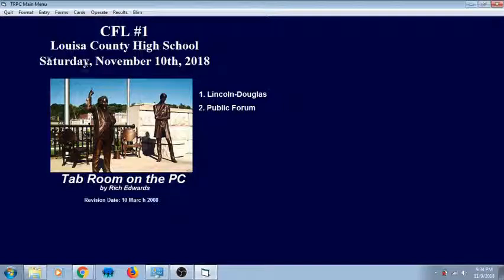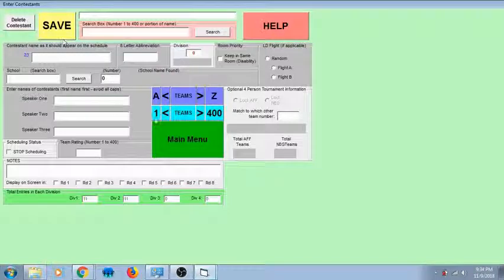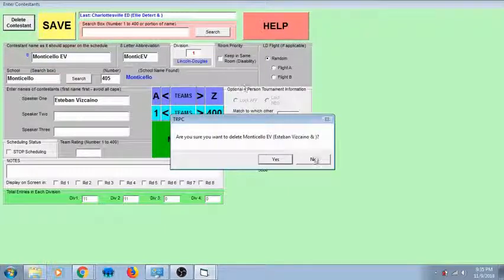Okay, so now that I've backed up, since I have all that stuff in there, I'm going to look very briefly at what to do if I needed to make a change. Let's just say a contestant decides that they're going to drop. Finding that specific individual or team and going to delete contestant is the best way to do that. It should ask you if you're sure. We'll take a look here. Yes. It's a double check before you accidentally do something you might regret. I'm going to say no because this is just an example in this case.